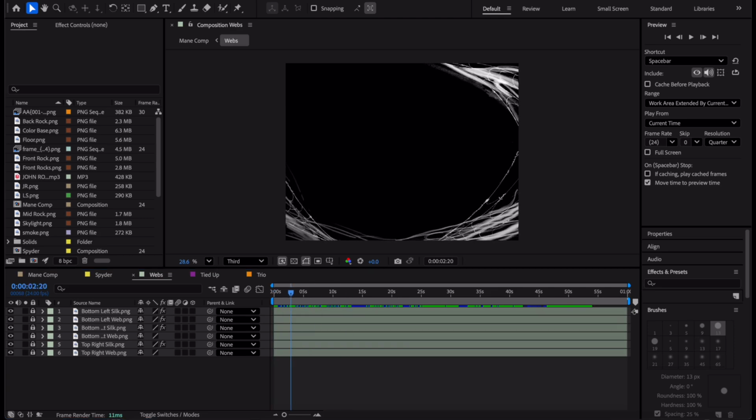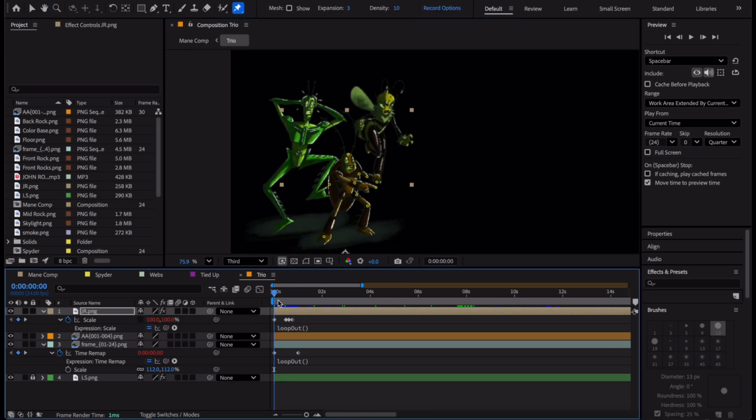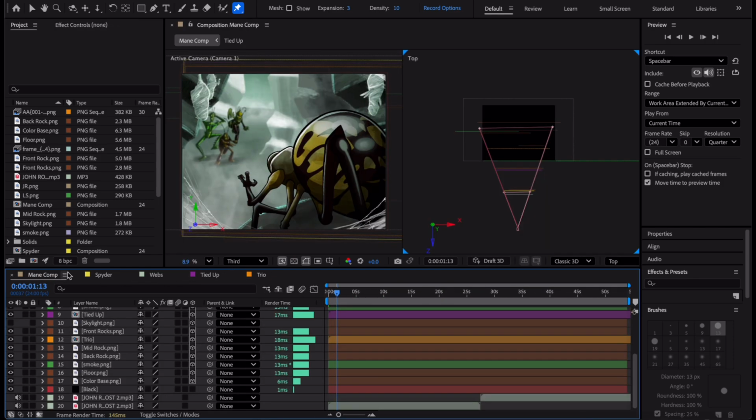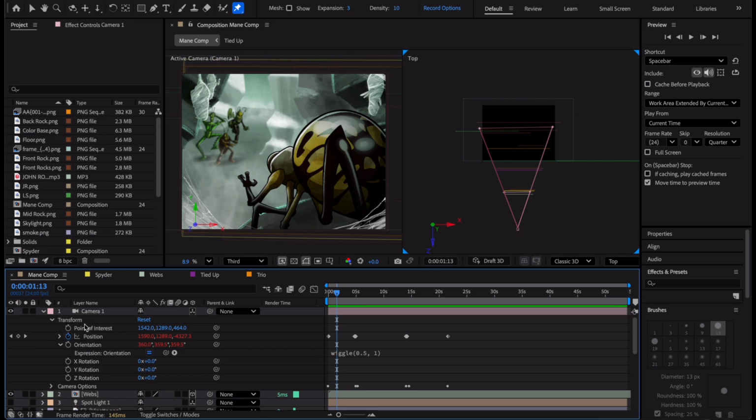Things are looking good, but I also wanted to add some movement to our main trio here. Since Ayana can fly, let's make her some wings and have her floating. Luke is terrified, so I'm giving him some sweat to show that emotion. Our main man John Roach points in terror at the huge weaver. That's more like it. But I want to add a bit more flair. Time to add some camera effects.